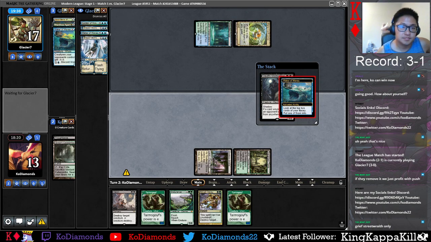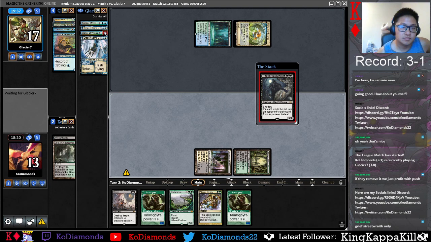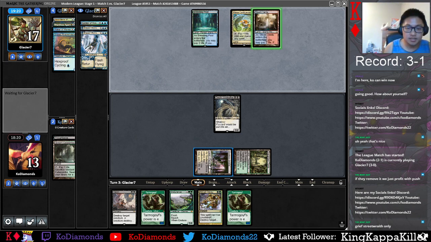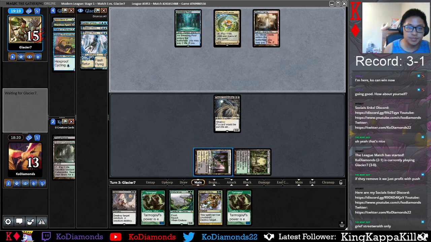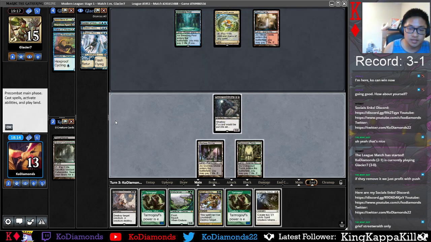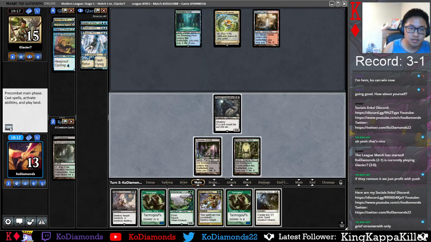Okay. And if they go for it, we just Endurance. Very decent spot. And we can just ditch the Decay, right? So to the Endurance. Okay, that's unfortunate.